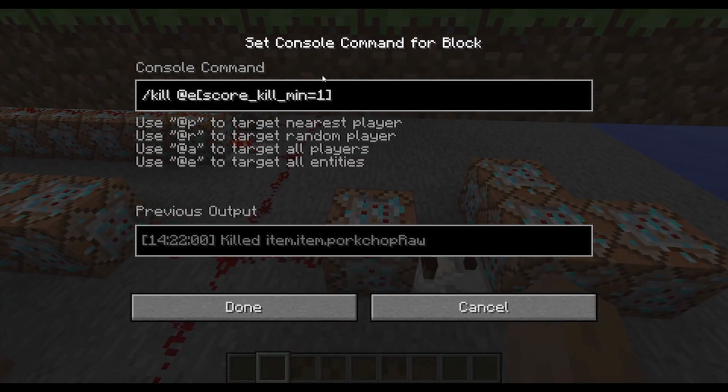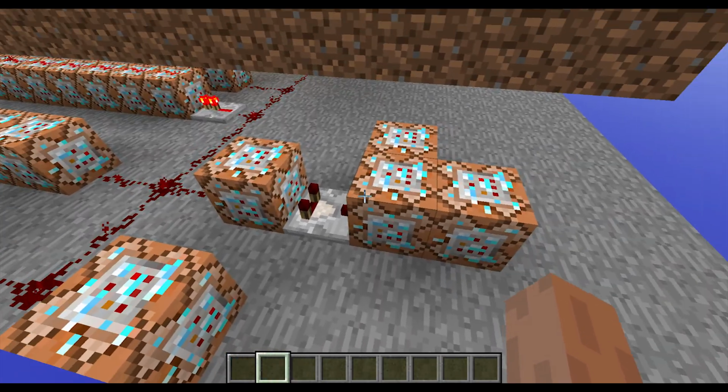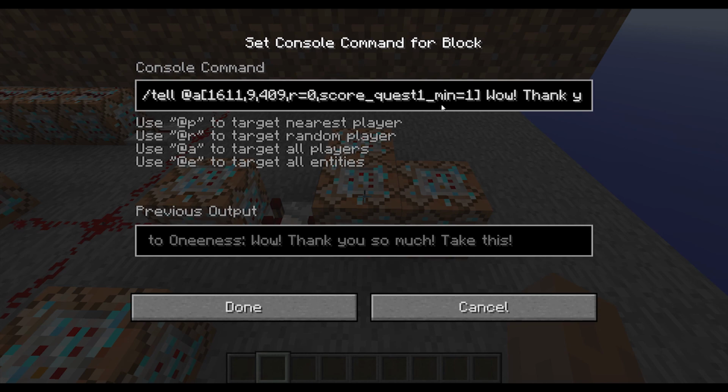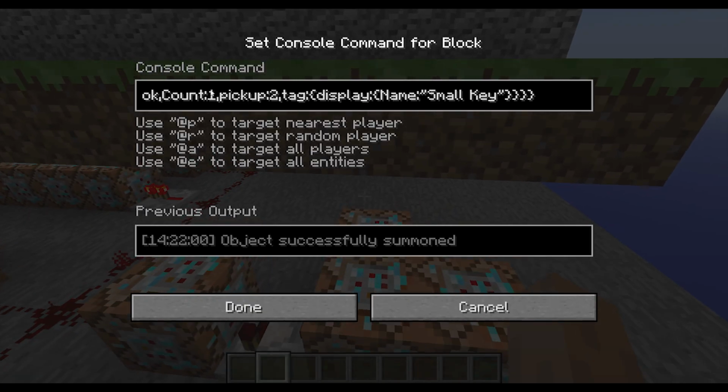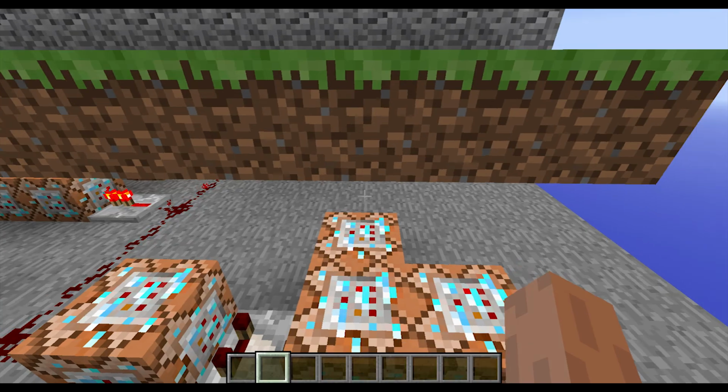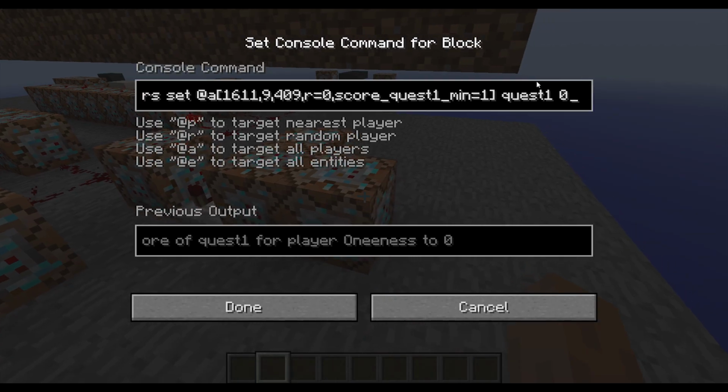And right here, if there is a kill value of 1, this will be executed and will tell the player, wow, thank you so much. So this is the player at the counter. Then it gives him a key, where the key is done with execute at the player that is on the location in front of the counter. It will summon an item with a motion of 0.2, pick up delay of 5, and this is a tripwire hook. Count of 1, pick up 2, and has a display name of small key, and that's how you get the key. And after that, it will then set quest 1 to 0. And yeah, that's about it.